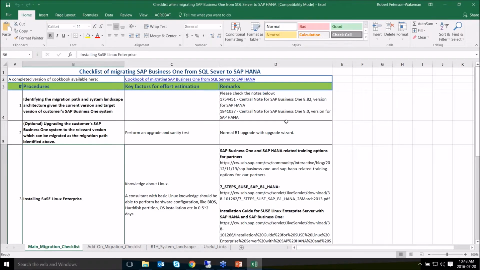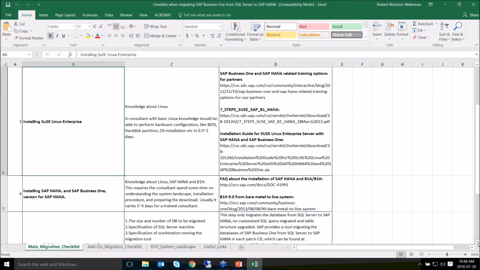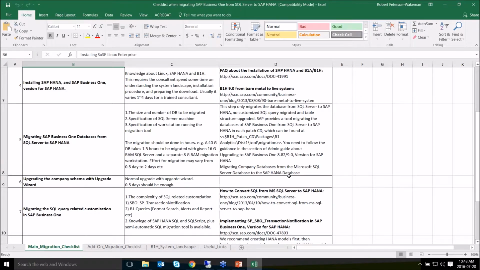It's being called a cookbook. This is a good guide, and this is certainly the guide that our consulting and sysadmin teams would be using to help convert a system from one to the next.